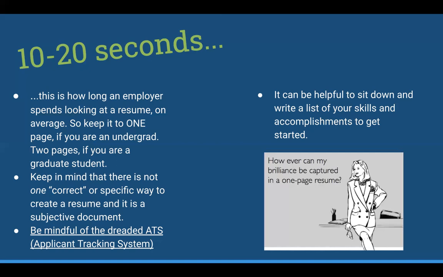So when you're trying to figure out where to begin, it can be very helpful to just sit down and figure out, well, this is what I did as a president of this club. This is what I've done as a student in this organization. And that'll just help you kind of figure out how to categorize everything and to get all of it onto text.